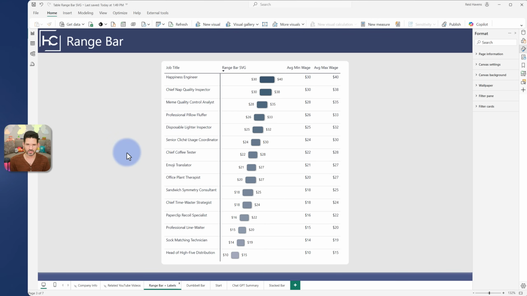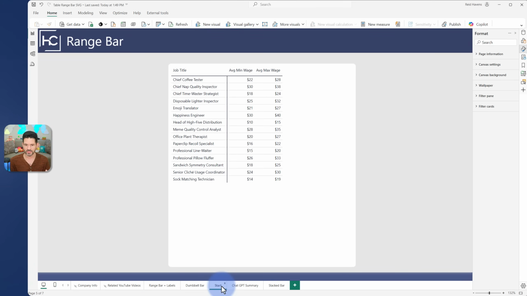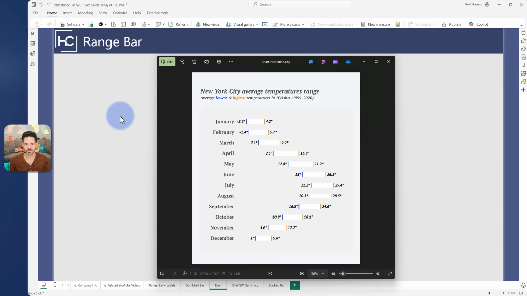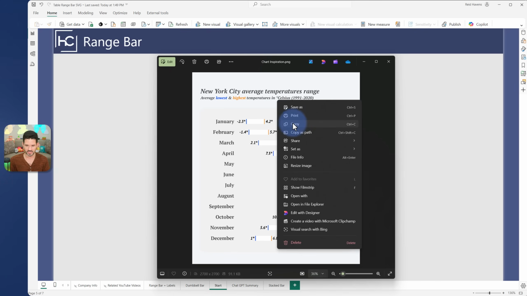So what we'll start with next is I'm going to go ahead and open an image file to show you the one that I want to make. And we're going to walk through how I got to this point with ChatGPT, and we'll go through the exercise together from this starting point here. So this is going to be the image that I'd like to give to ChatGPT and say, hey, given the data that I have, please create an SVG with this design style. We can quite literally copy this out and paste it into ChatGPT with a prompt.